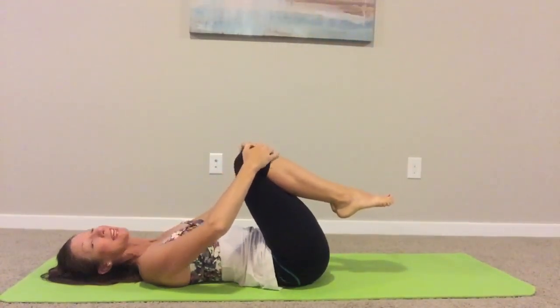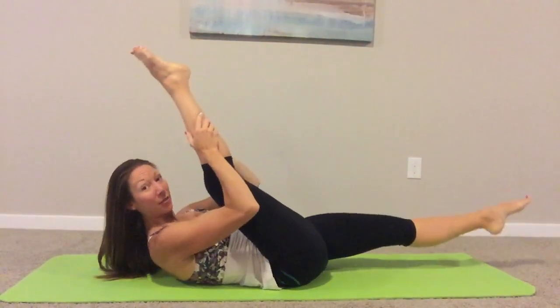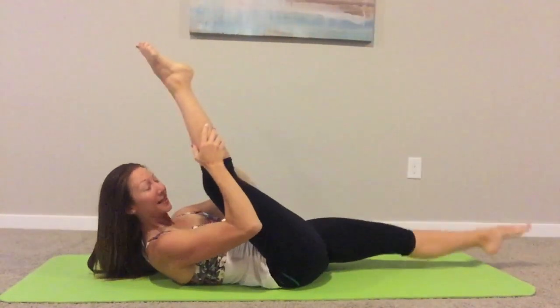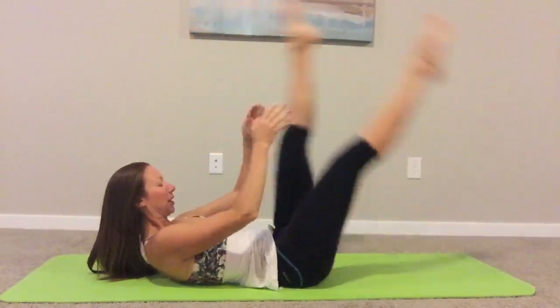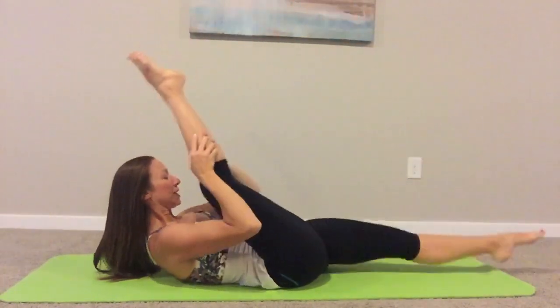Into alternating kicks. So upper body comes up again. Big scissor kick and pulse. Pulse, pulse. Feel those hamstrings stretch.